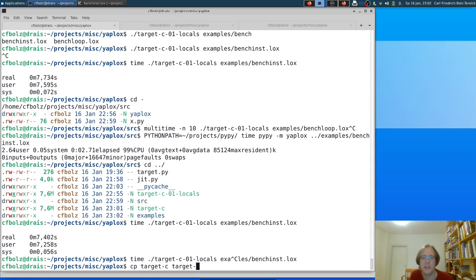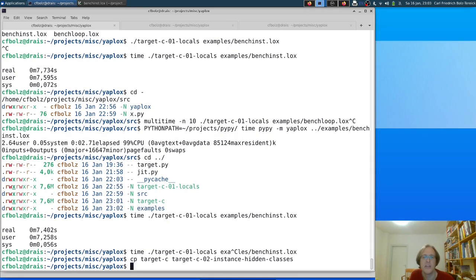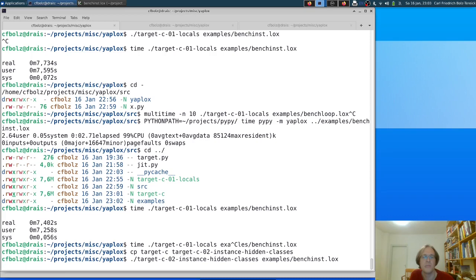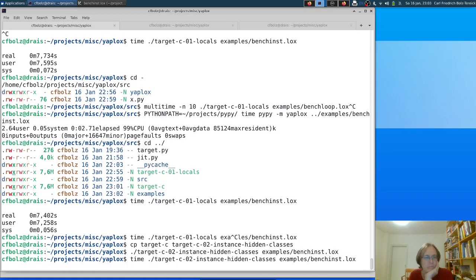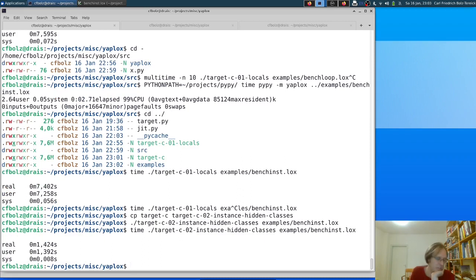Target to target C02 instance hidden classes. And if we run that, it should hopefully be faster. It's not, is it? Oh, it is faster, right? Okay, that's acceptable.